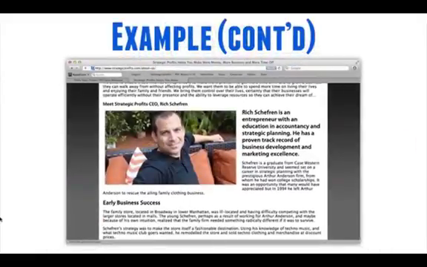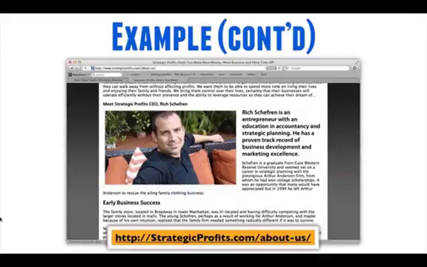Now, as we jump into the next page, you can see he's included an image of himself. This image is very important. You see, we connect with people on several emotional levels, and emotional triggers are what make those connections. Sales, as you should know, are driven by emotional triggers. So putting an image on your About Us page is critical because it allows you to make that emotional connection with your readers. If we look at this image, what does it tell us?